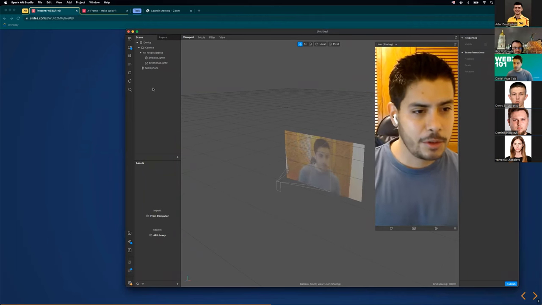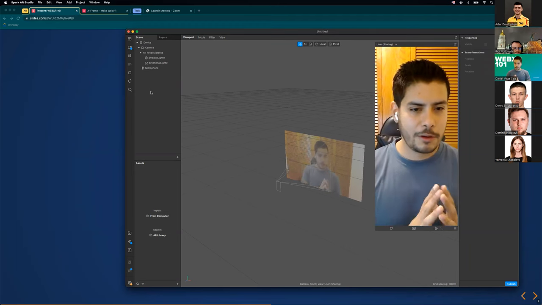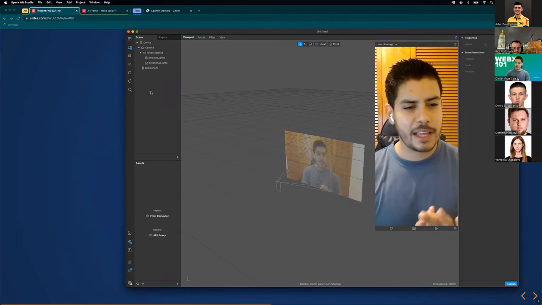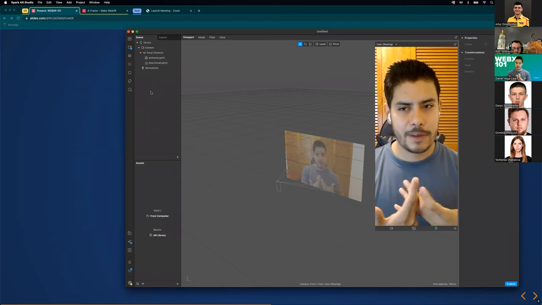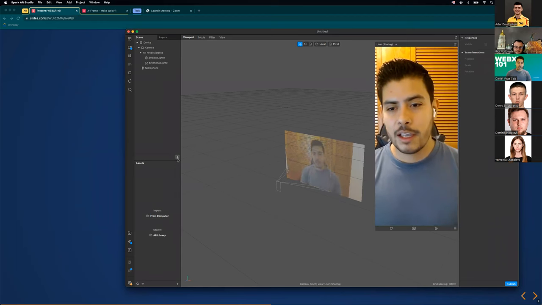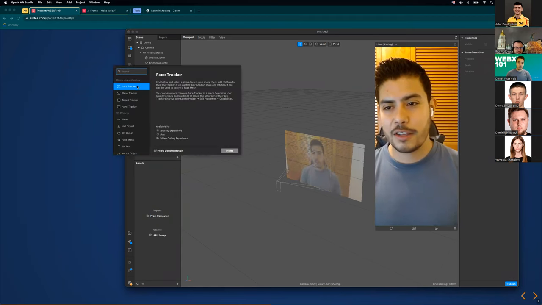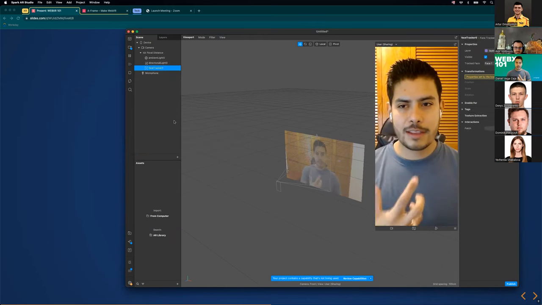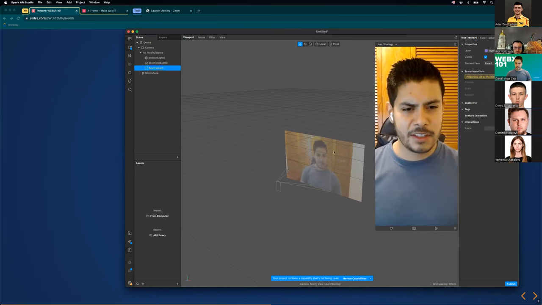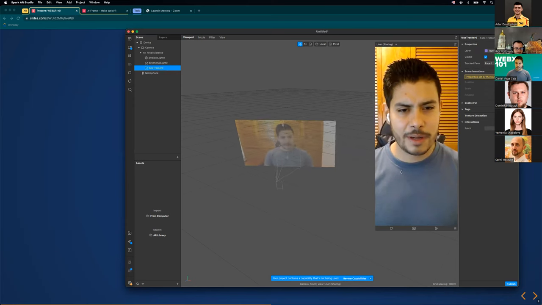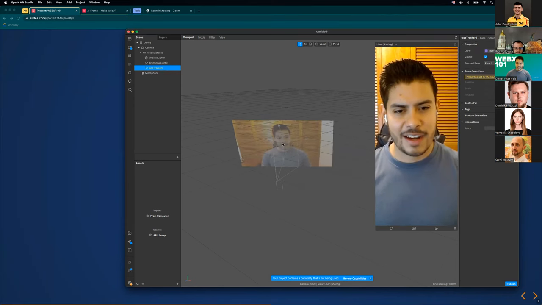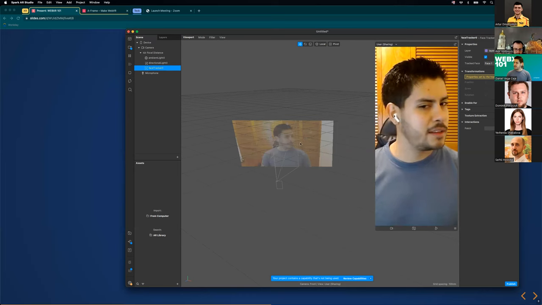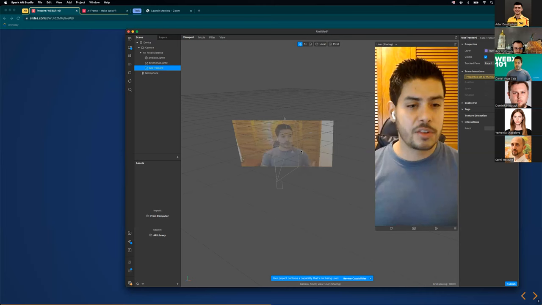So basically what I'm going to do, I will show you how, in three steps, to do something with my face, and it's super, super easy. You click here on the plus icon and you get a face tracker. Right now, I don't know if you can see this in this section here, but now there are some axes on my face. If I move, I can see the axes. So this is the tracker.